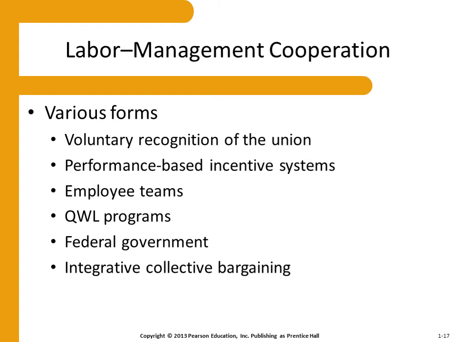QWL, or Quality of Work-Life programs, involve union and management representatives that meet to improve communications and general quality of life in the workplace. The federal government also has the National Partnership Councils, teams of unions and management officials representing over 310,000 federal unionized employees, developed to improve systems of communication and efficiency.